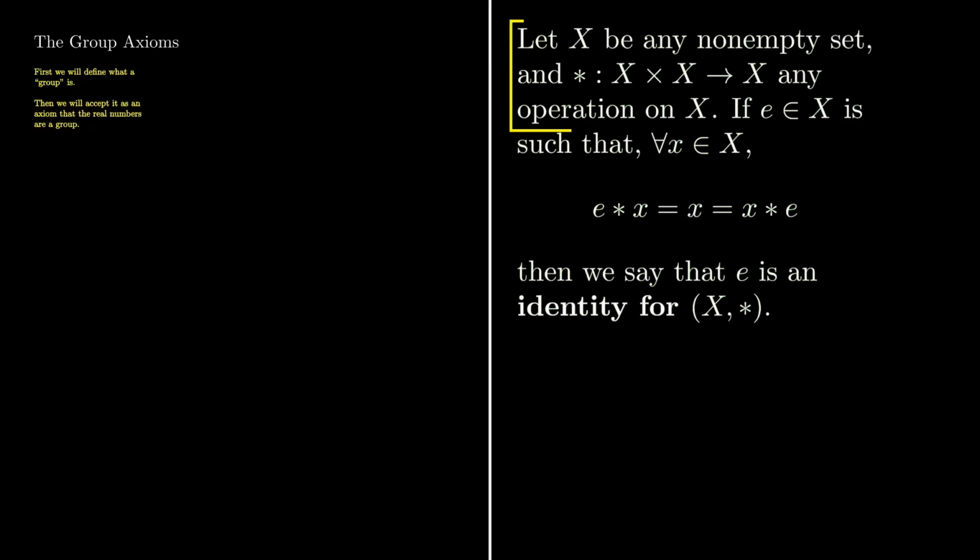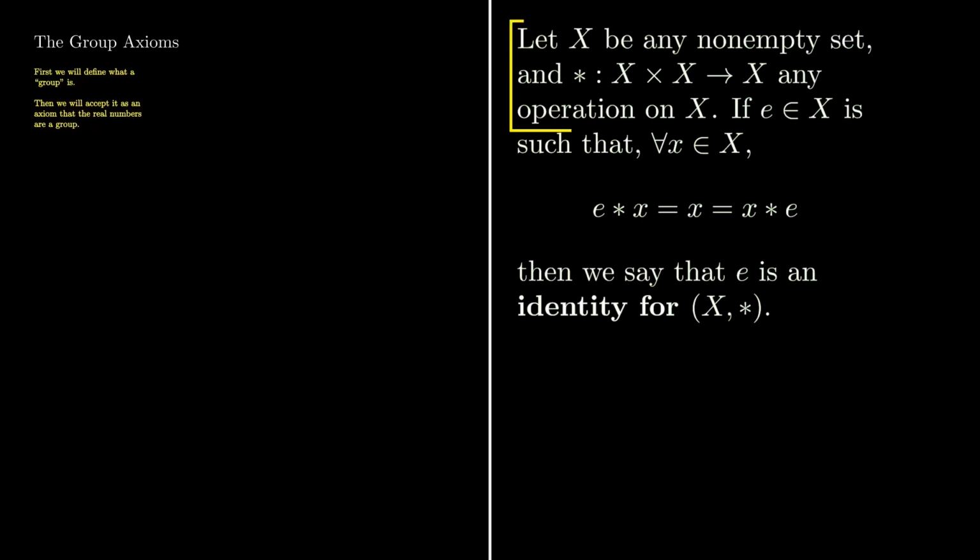But here's what that means. The domain is going to be X cross X. That's the set of all pairs of elements from X. Now, already what you should be imagining is how this lines up with notions that you already have from the real numbers. In particular, let's start by talking about the plus operation on the real numbers. So imagine that X is the real numbers, and imagine that the star operation is the plus operation.